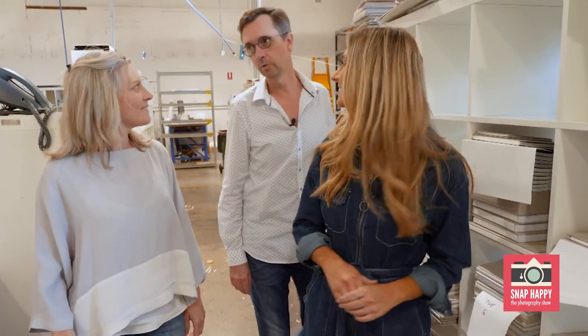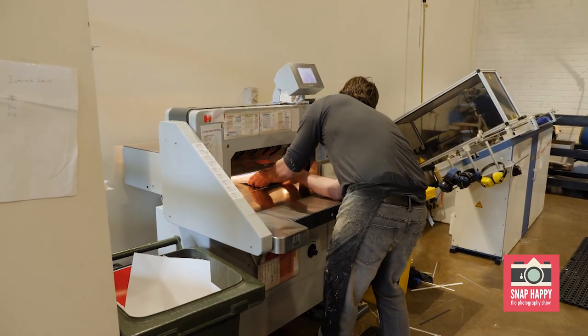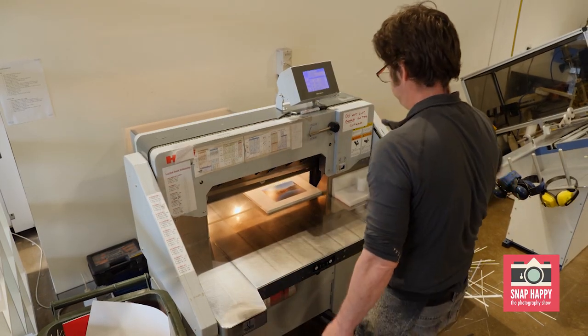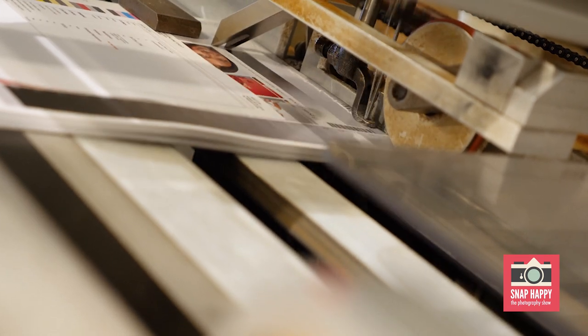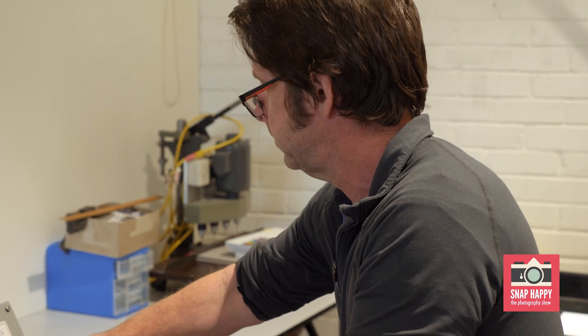So what happens here? Well, this is where the book comes together. We're now going to cut them down to size and sew them up — and that's something unique to our business: we actually sew every book that we make. We don't use a glue-only binding. And Libby mentioned before that you actually used to hand sew the books. We did indeed. When we first started off, the team literally had to sew the books together with needle and thread and make a nice tight binding. That is attention to detail.